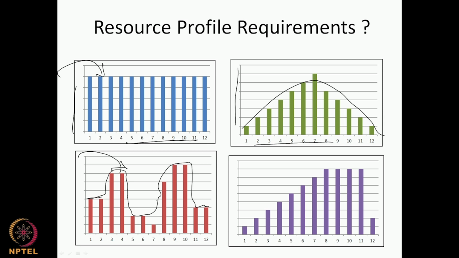Now you might find that the fourth profile which you have shown here, where the resources rise, then peak towards the end and then the project completes, is what happens on many of our projects, where things don't become clear, scope changes, all these issues take place, and then it's only towards the end that most of the work gets done. This is not an ideal profile. It causes a lot of problems, but this might be how things are going to work out for a particular project where design is changing and things are fluid till the end.